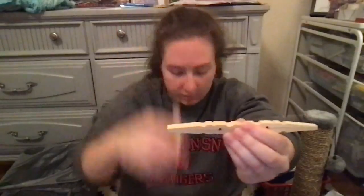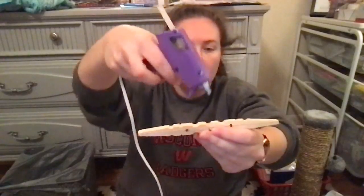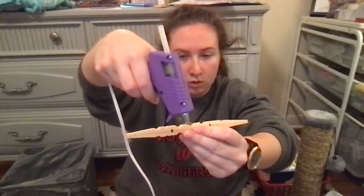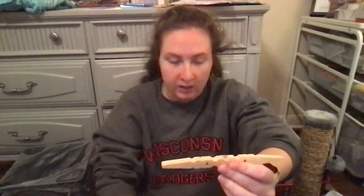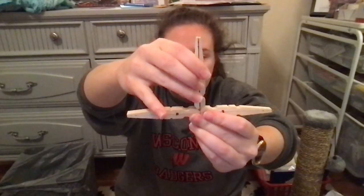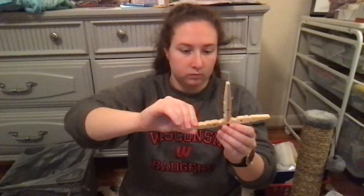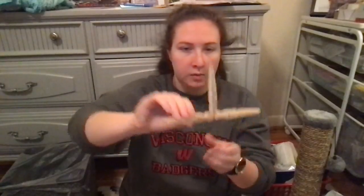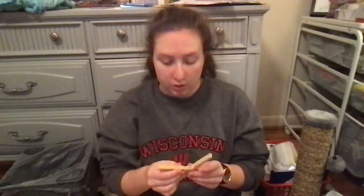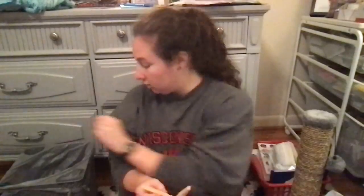So what I'm gonna do, I'm gonna put that down. I'm gonna put my glue right here in the middle of the two that we had just glued together. So just a little dollop of glue. I'm gonna take it and I'm going to put that third piece right on top so that makes an upside down T. Yep, so it should be looking like this right now. And after that part is glued, which mine's still wet, you can blow on it to make it dry a little faster.